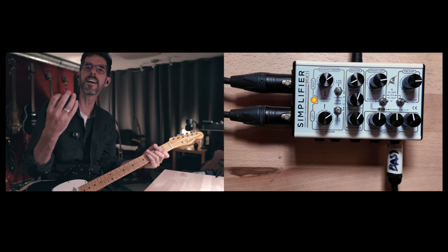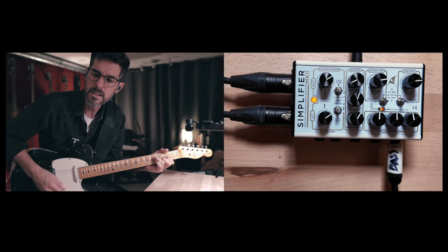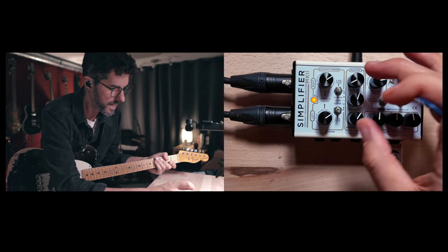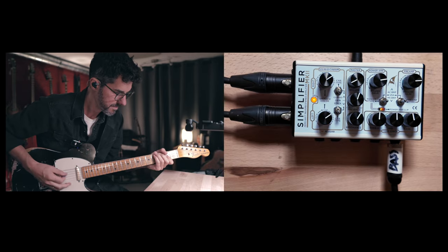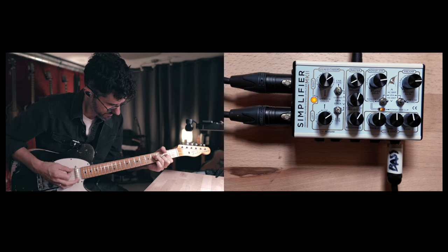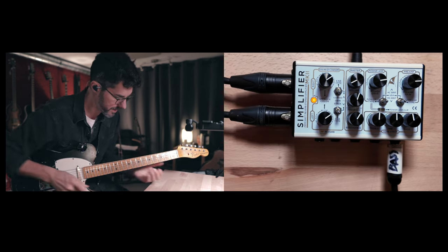I almost can feel the amplifier or the cabinet standing in the room when I play those chords. It sounds really natural. I like that. So when I dial in the reverb, this is let's say 9 o'clock. Nice plate reverb. So 12 o'clock.